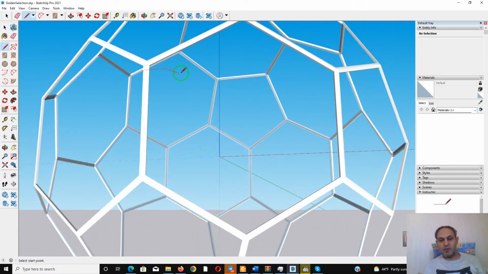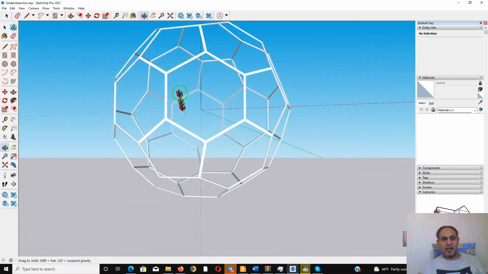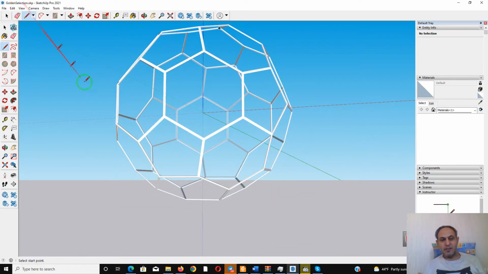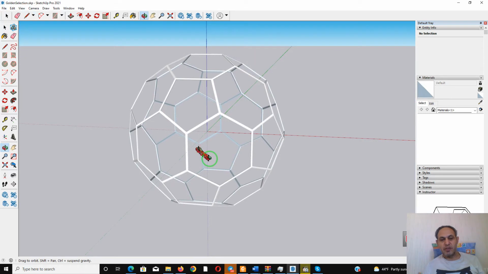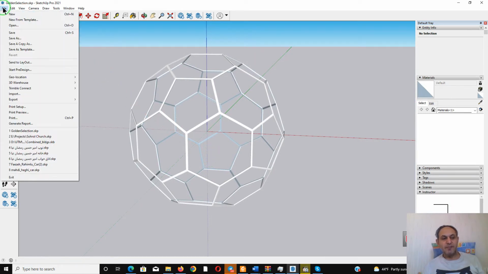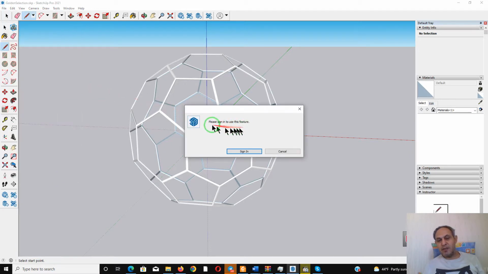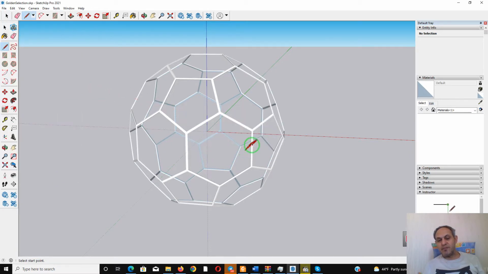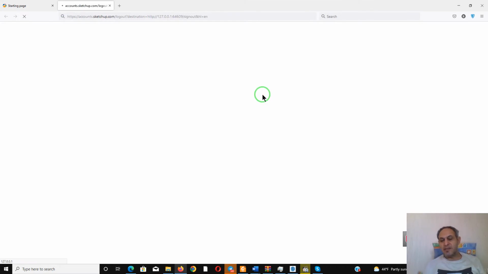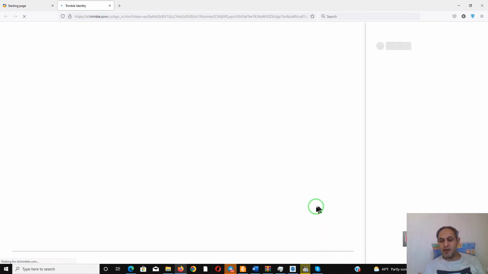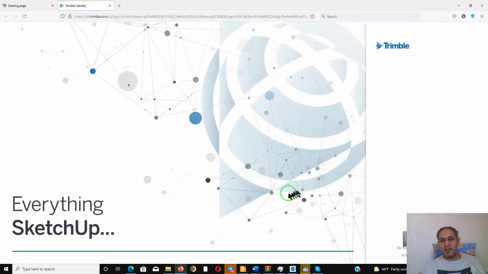And now I want to upload this model as a golden selection to the 3D Warehouse. Okay, so I Control S and come to file, 3D Warehouse, share the model. You have to sign in before connecting to the 3D Warehouse and uploading a file.